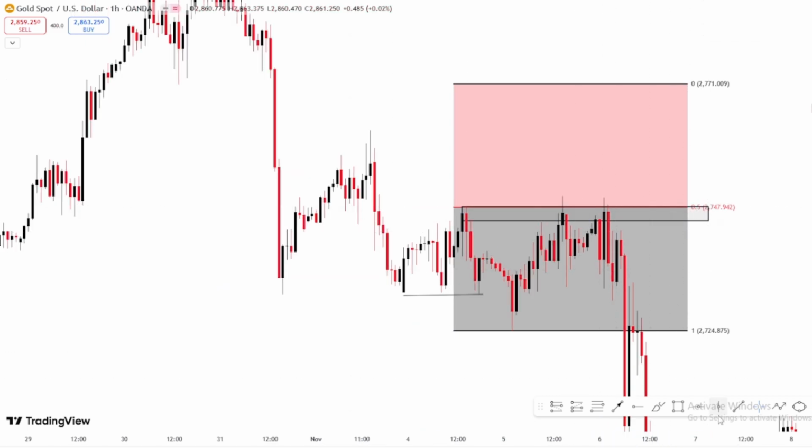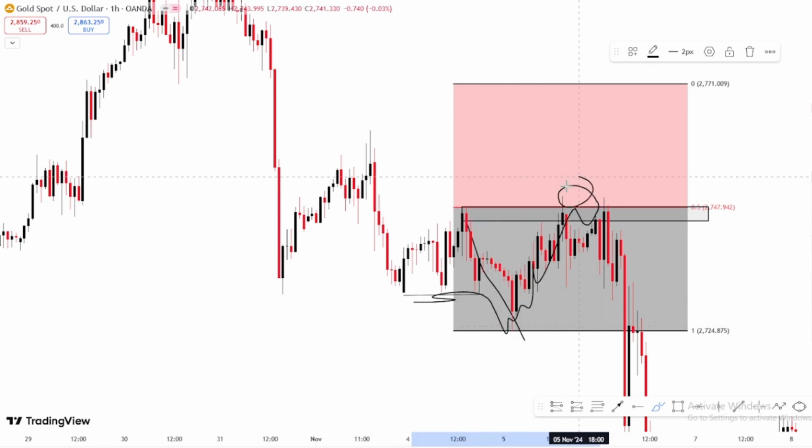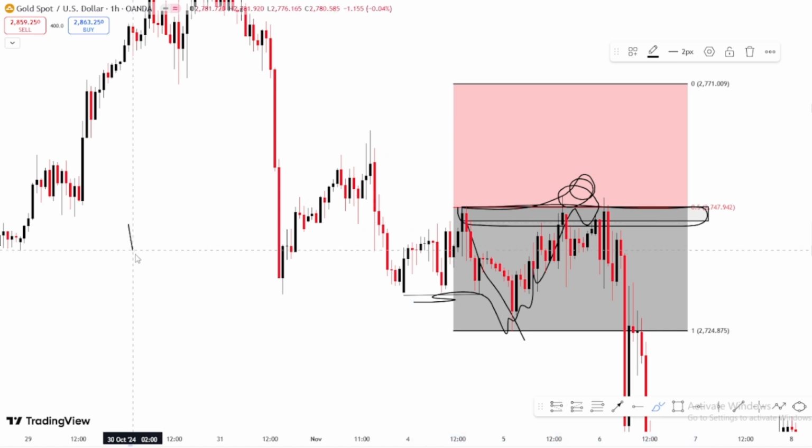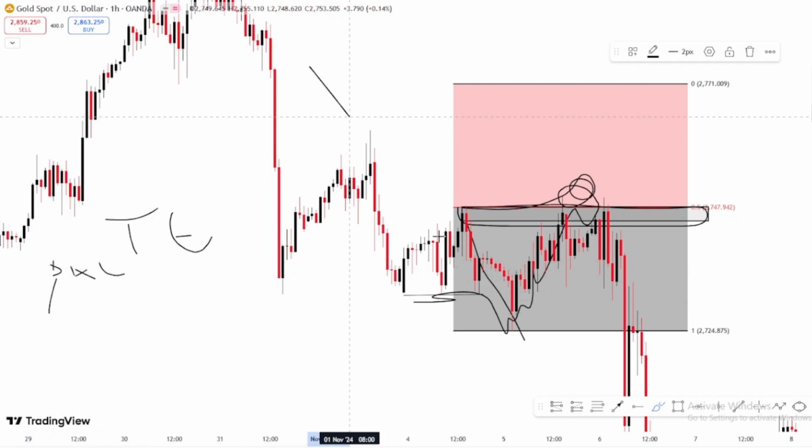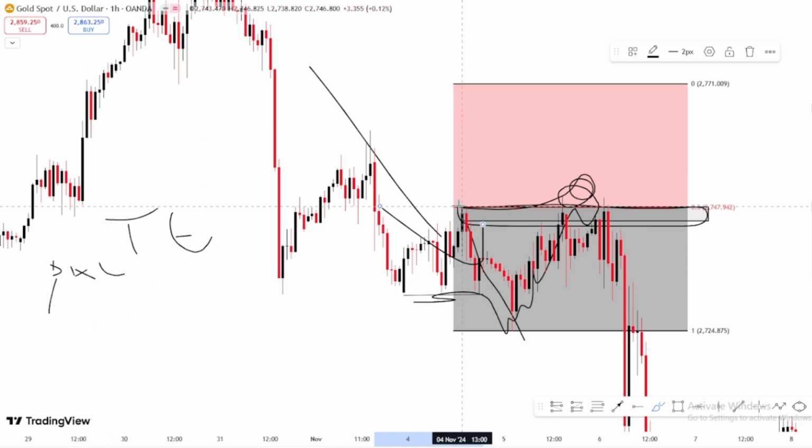And we had price coming into the premium zone. Price pushed and broke this structure here. We had price coming into the premium zone, tapping into the premium zone where the OB or the point of interest is. And then the acronym is D, A, C, T, E. The D is going to be the direction, that is the downtrend. The A is the point of interest, that is in this zone. And then the C is going to be the confirmation, which is price tapping into the zone, causing a change of character in the zone. And then the T is going to be your trade management. You need to manage your trade anytime you want to take a trade. And then your last one is going to be entry.